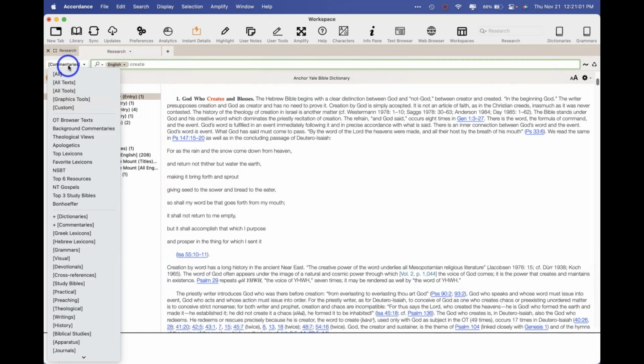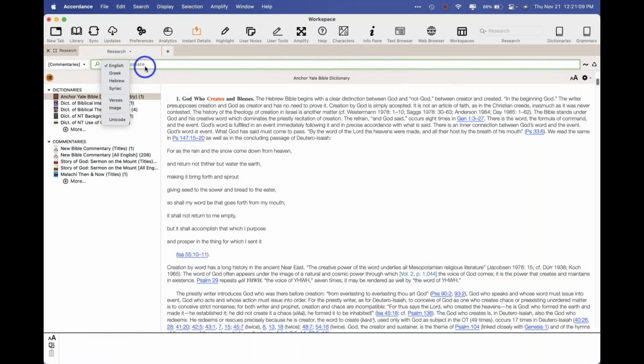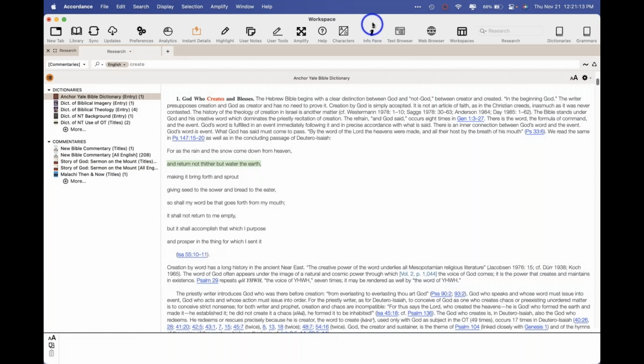So I know this is not your question, but it is just to say you can search multiple select groups at once, but I don't know how you would search multiple languages at once. But if you've got a particular example or use case in mind, feel free to share it and we'll see maybe there's a good workaround to get at the same information, but it wouldn't be through a single search in the research.